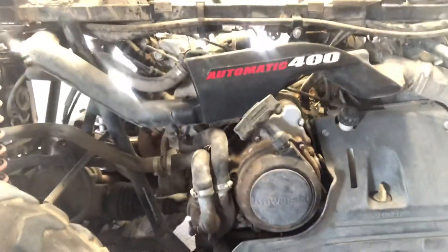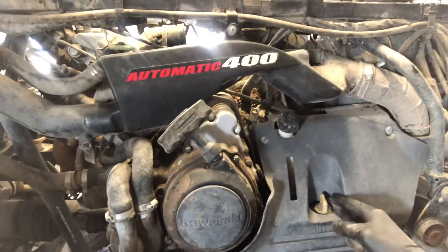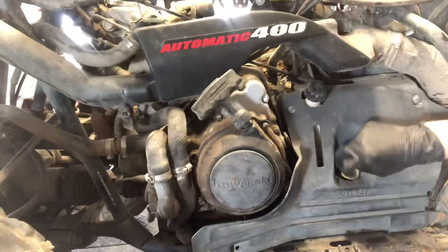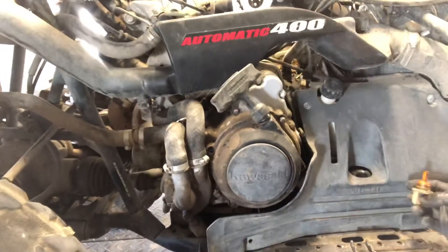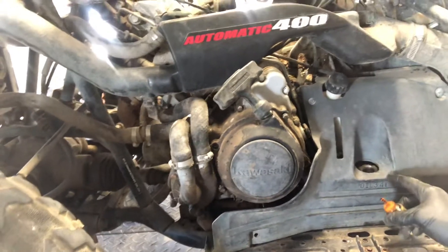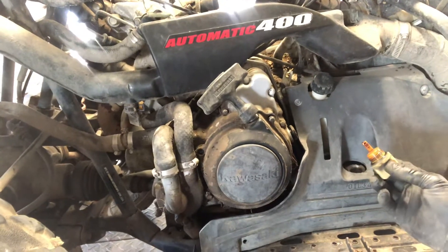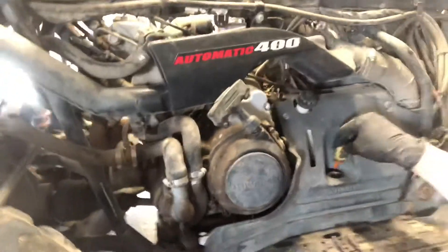Put the drain plugs back in on the engine oil and put the oil filter back on. Then go over to the left-hand side of the four-wheeler and fill up at the dipstick location. It takes 3.4 quarts. What I do when I'm changing the oil filter — which I do every time — is put that 3.4 liters in, start the four-wheeler and run it for a minute or two, shut it off, let it cool down for 30 seconds to a minute, then check the dipstick. You can see a high and a low mark on the dipstick and you want to be between those when checking the oil.